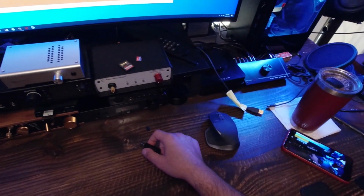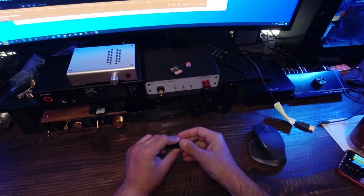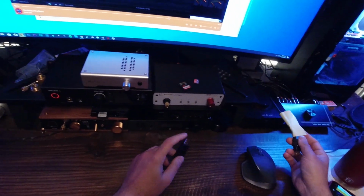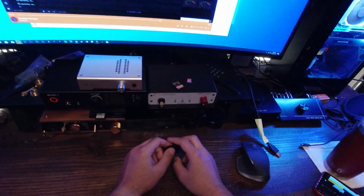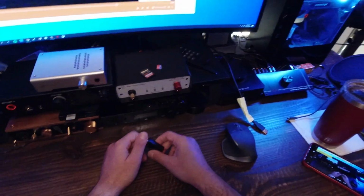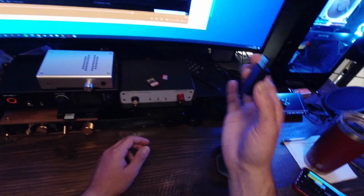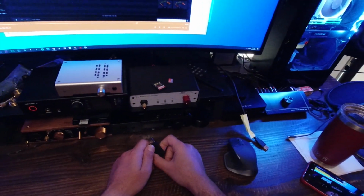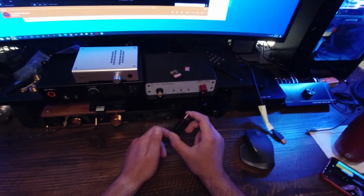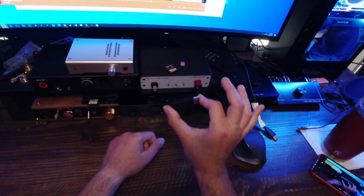Guys, hey, this still does nothing. I had you going there for a second, didn't I? Yeah, no, it does absolutely nothing. It does nothing with my Mytek Brooklyn DAC Plus. Zero, zilch, nada, zip, nothing. I don't know how many different ways you can come up with saying zero in a donut, but this is what it does. Zero in a donut. That's it. I'm not doing any more tests with this thing because this thing is useless. Totally useless.